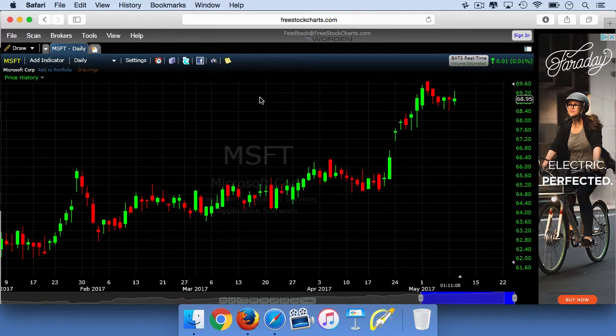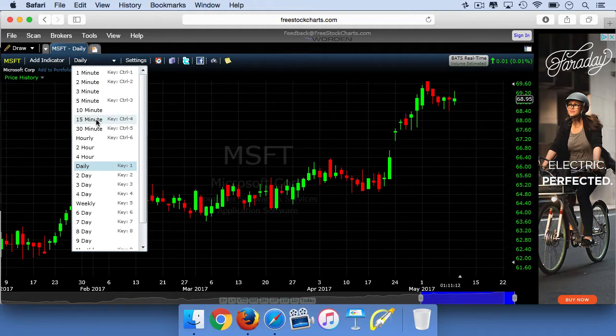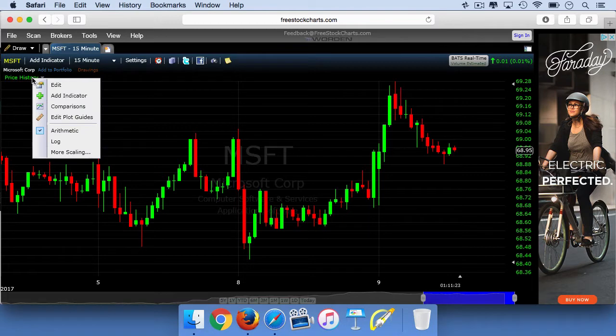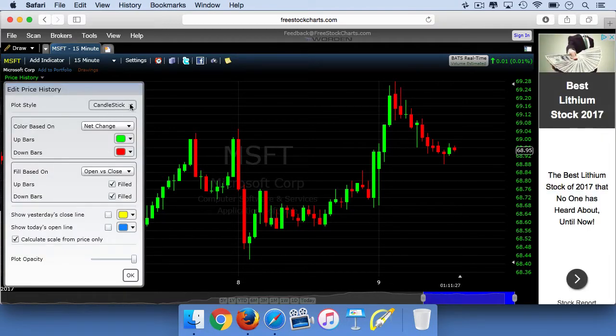What we're going to do is we're going to change this from daily to 15-minute bars or 15-minute candlesticks. Now you may need to adjust whether you have a bar chart here or a candlestick. So if you want to do that, you go under Price History, you do Edit, and it'll let you check here whether you want candlesticks, bars, Heikin Ashi, etc. You want to click this on candlesticks.